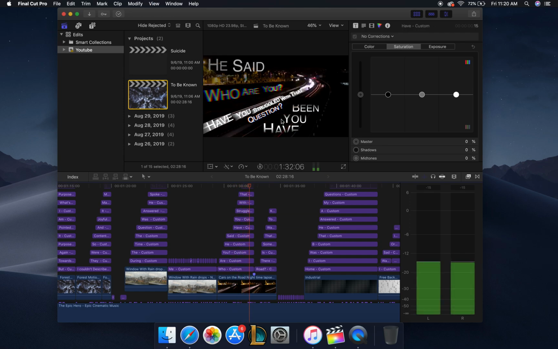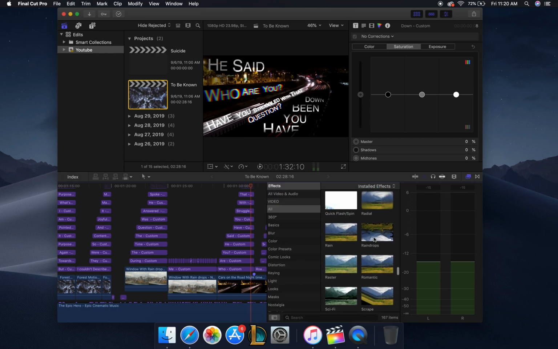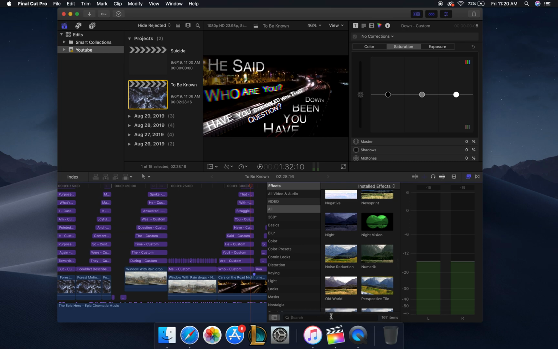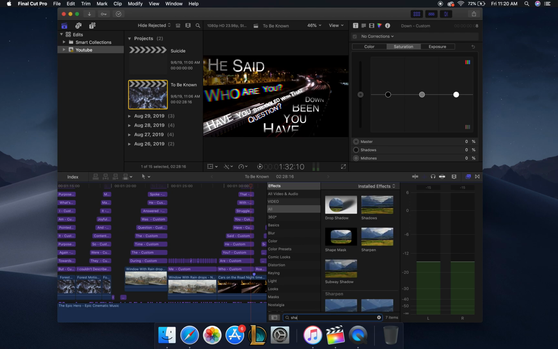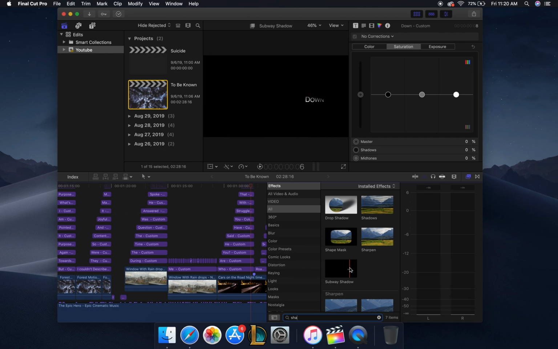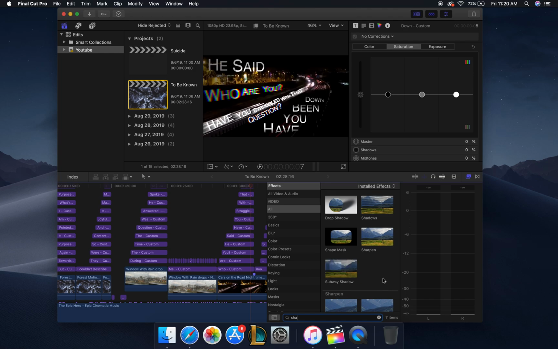This one, there was a certain text I used. It's where you can shade. Let's see if I can do this. Shade? Nah, maybe shadow. Yeah, here we go. Subway shadow. See? So what it does is you put it on it, and it gives you that little cube, as you can see in here, like right there. It gives you that cube, and you can move it to make it look like there's something covering it. And it's so simple. You just got to look for it.